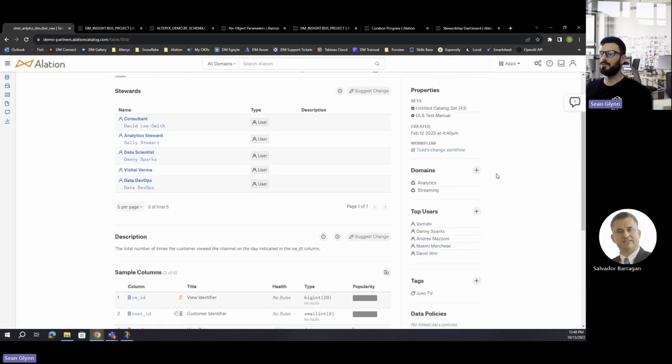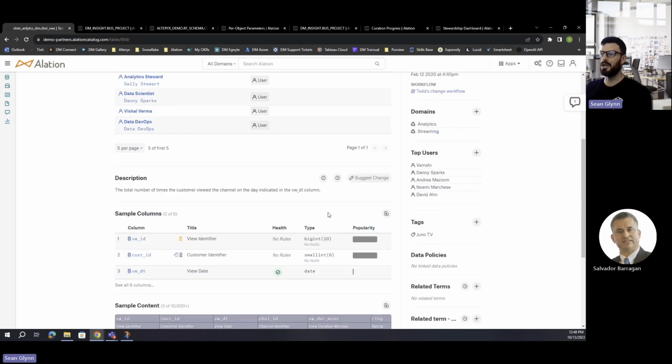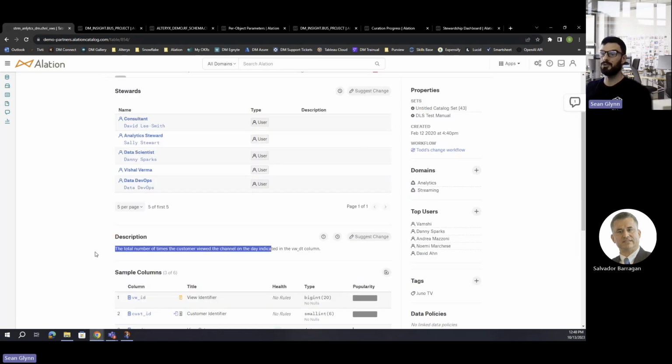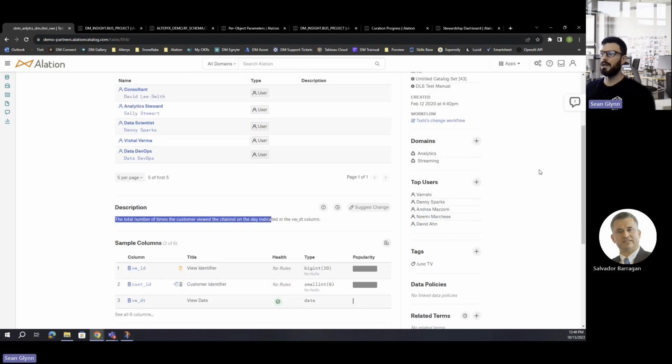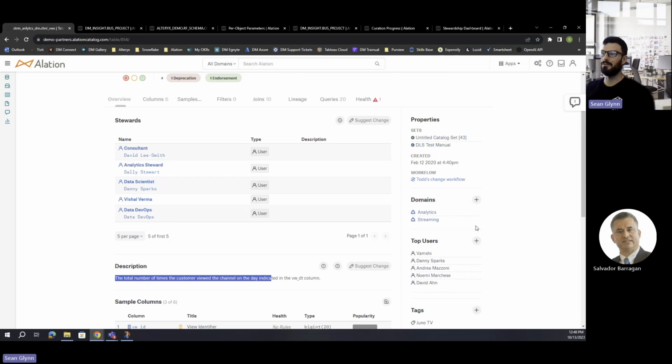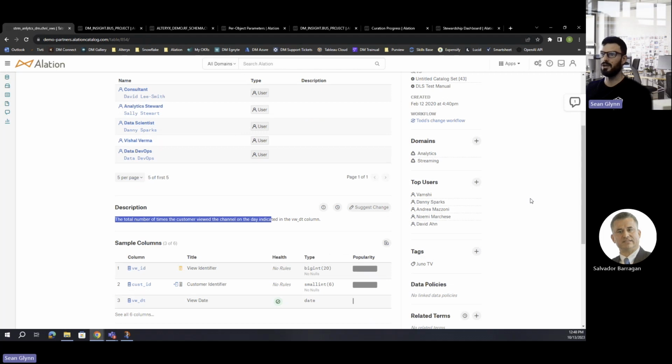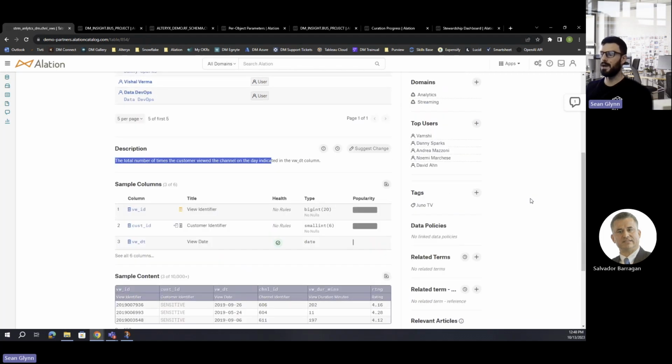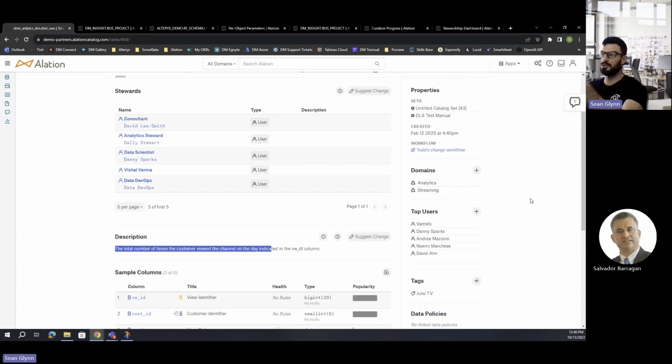On the right-hand side is typically where a lot of your custom fields are going to live, though, like we did with the stewards, you can push that over to the middle and change the layout. Sometimes description sections can get pretty long, so calling out particular fields over here on the right allows them to pop out more and be easier for your users to find. A lot of these are also fields you can filter on when performing an advanced search. Domains are definitely one of the first types of filters you might apply, but you might also be searching for things with a particular tag or related to particular articles, or whatever custom fields you built out here on the right. They're often something you can filter on as you're browsing throughout the Alation site.